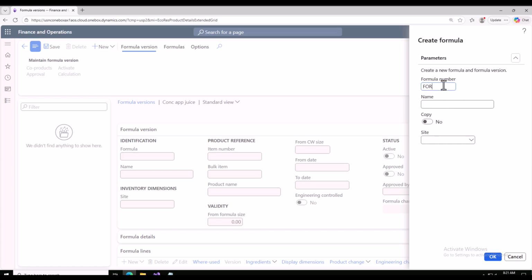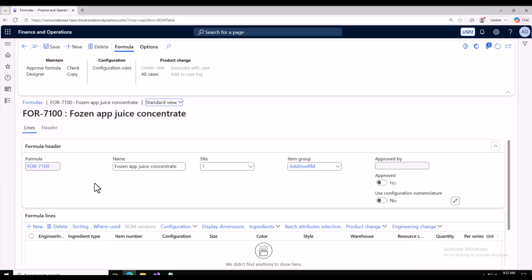Here I can give a brief description: frozen apple juice concentrate. Here I can select my site, this is my production site, and I will click OK. So my formula header will be created here.